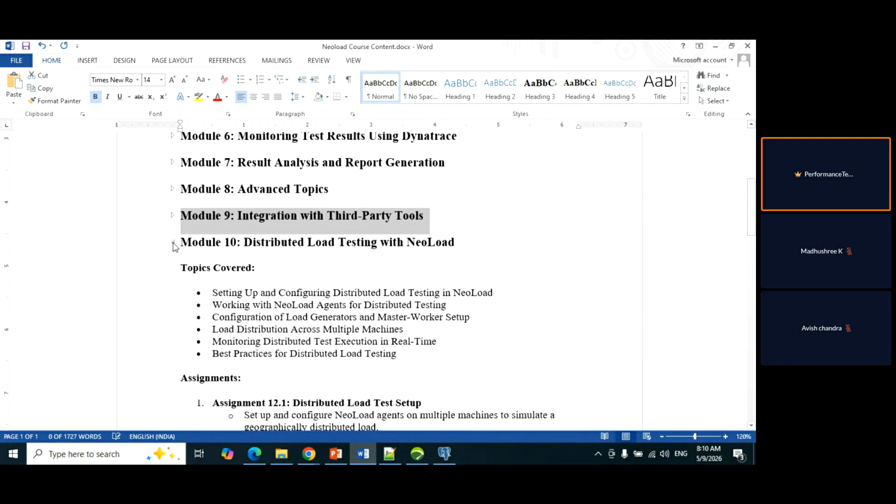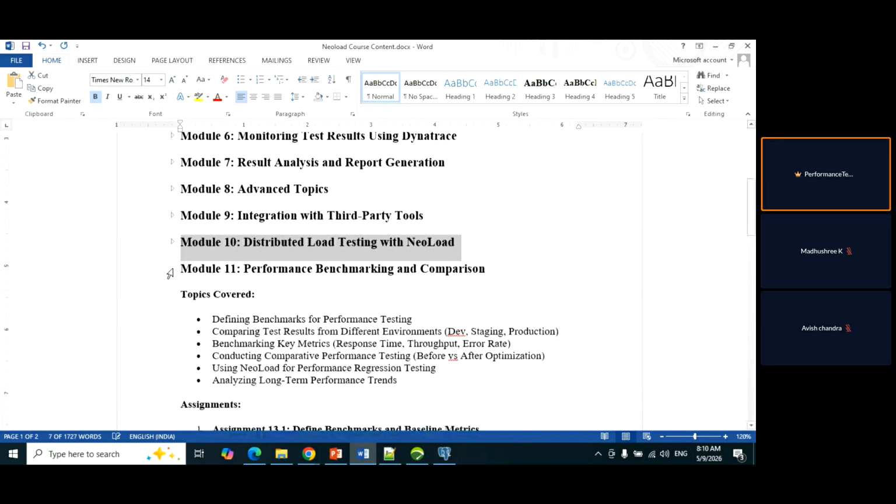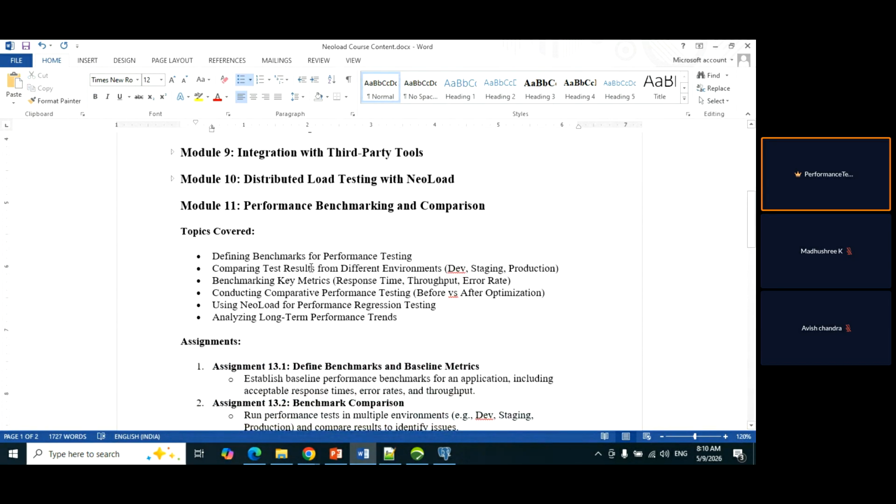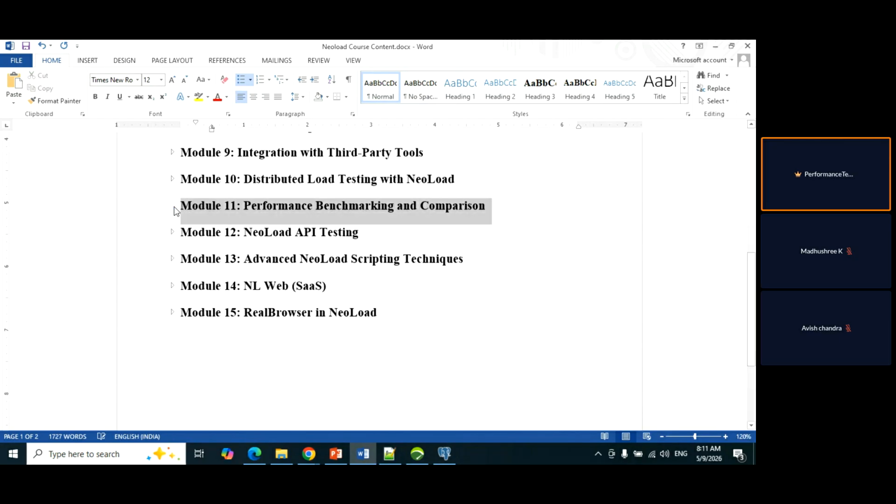And in the 10th module, as I mentioned, we'll set up the load generators and do the test execution with the help of the load generator. And in the 11th module, we'll try to benchmark our results. We'll define the benchmarks, run different tests, and compare those tests with the benchmark test that we have, and understand what sort of changes we are observing and where exactly the issue is. Again, the benchmarks, comparison and analysis part, we'll do here as module 11.